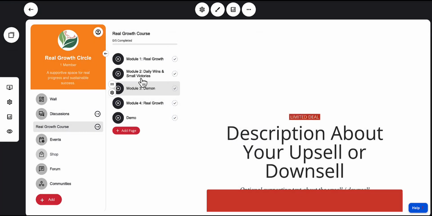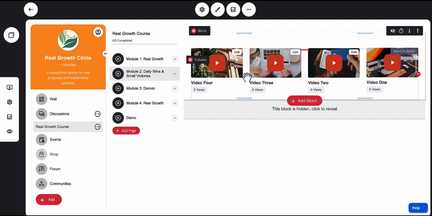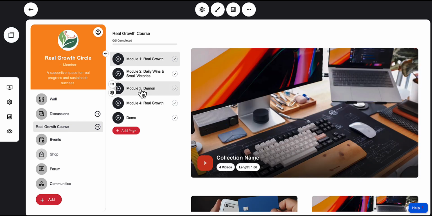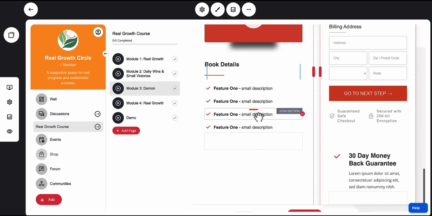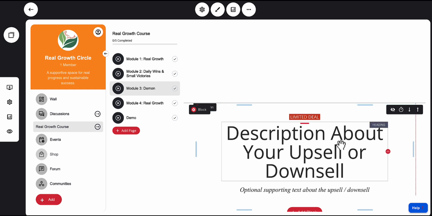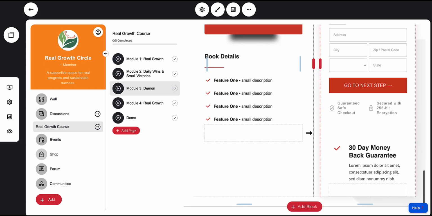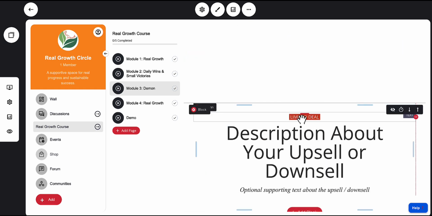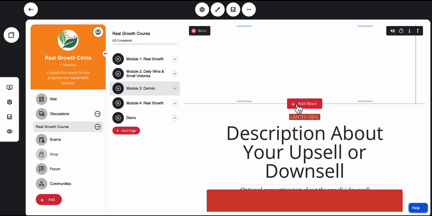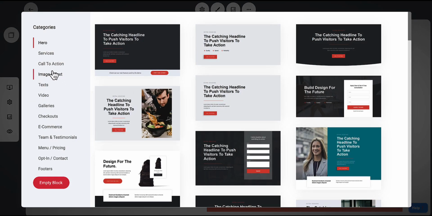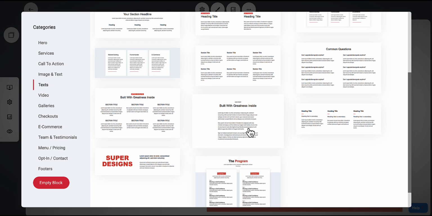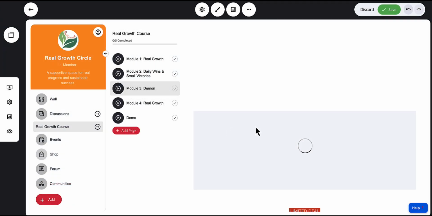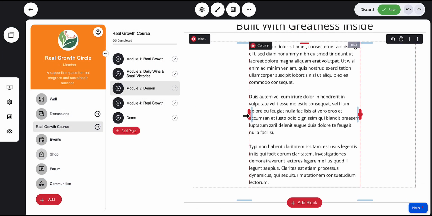And again, let's say this one was a video, this one was a video. Let's say module 3 is not a video, but you want to write written content instead. And it's easy. Right now it hasn't been customized because I just added the widget. The way you do it is simple. You just click add, and then you can choose to add just text. It gives you options that you can select from. And then we'll do text, and then you customize it however you want.